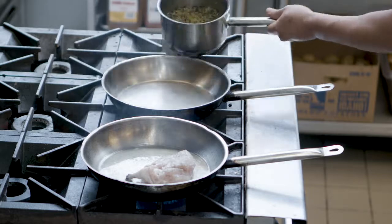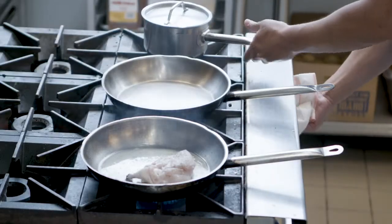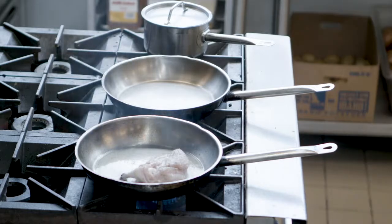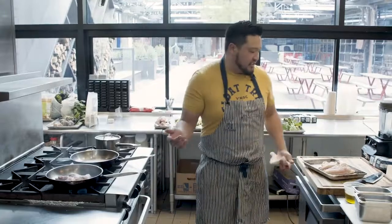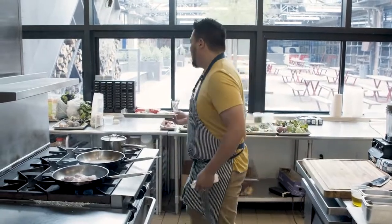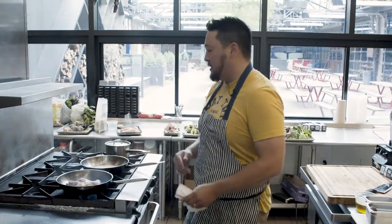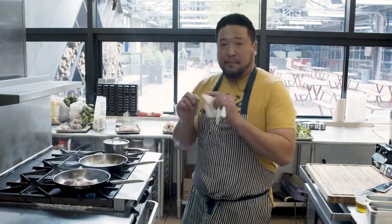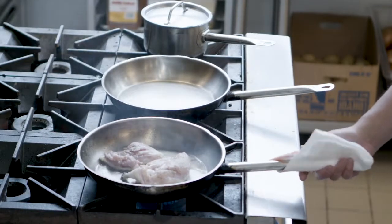And the quinoa is cooking. As you see, the liquid is almost all absorbed. I'm going to let it go just a little longer so it's not too wet, okay? And as the chicken's going, I'm going to drop the thighs now. Get that beautiful color also. I actually deboned the thighs, because if you have the bone in there, it takes a little bit too long to cook. That way you don't have to worry about having a pink chicken bone in the middle of the chicken thigh. So we got this going.